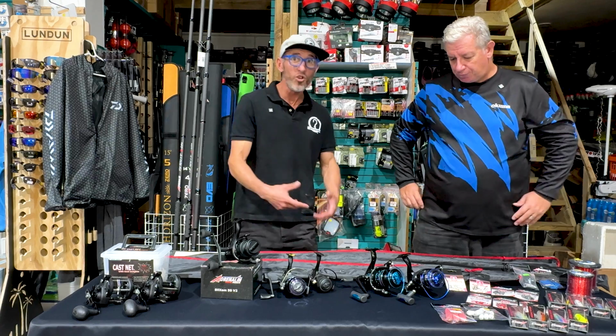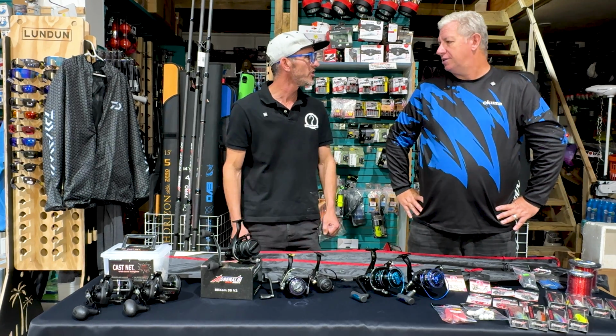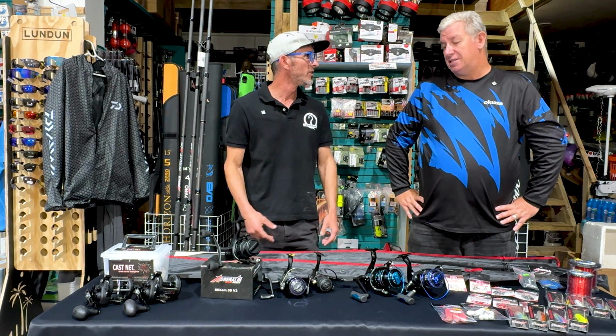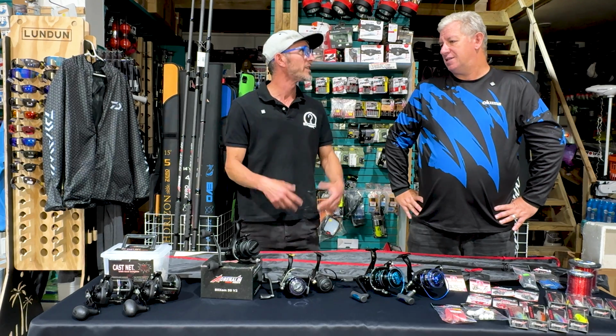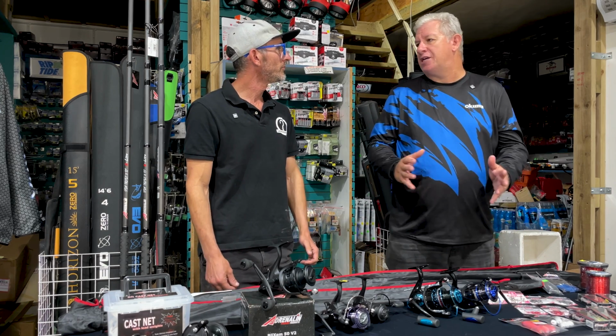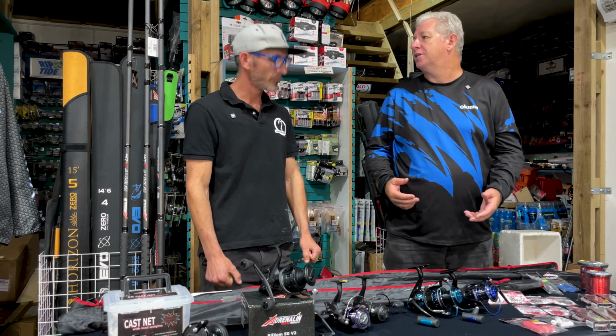Also, even if you've got a good reel, if I go away on holiday for 3 or 4 weeks of fishing, I want a second reel to take with. I might ruin a bearing on my good quality reel. I've just got that peace of mind backup. I can spend $300 and leave it in my fishing box in case I do need a reel. Absolutely. Any serious session, I tend to take a second reel, 100%, just so I've got something as a backup.